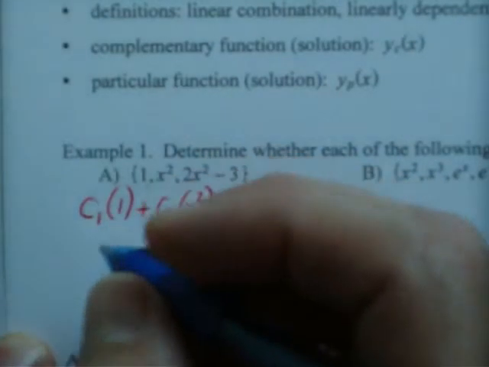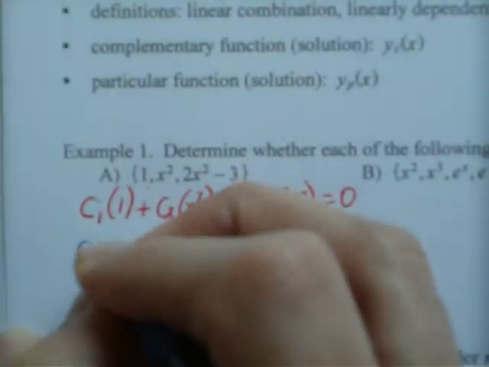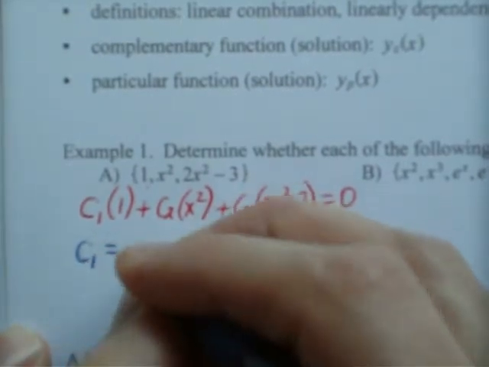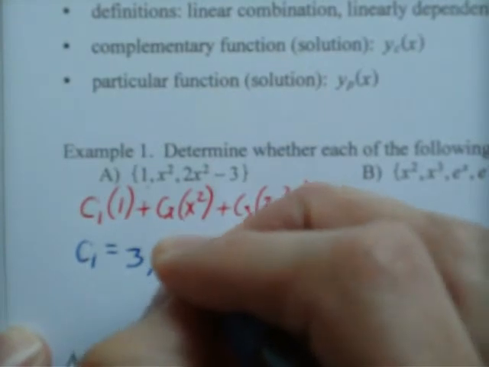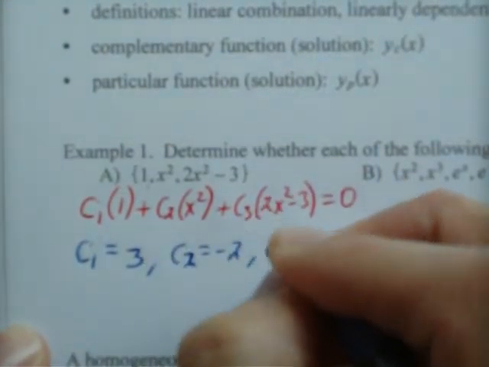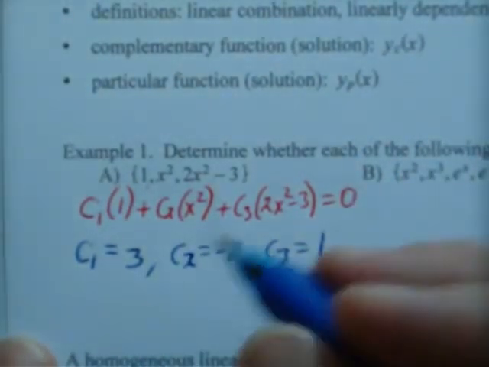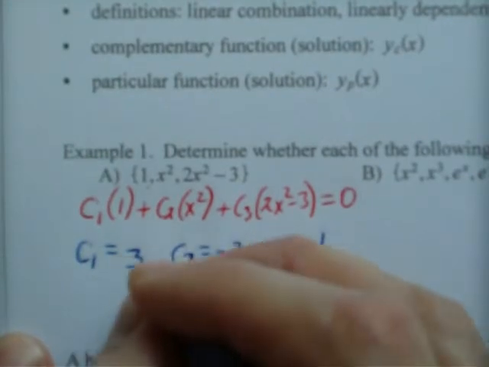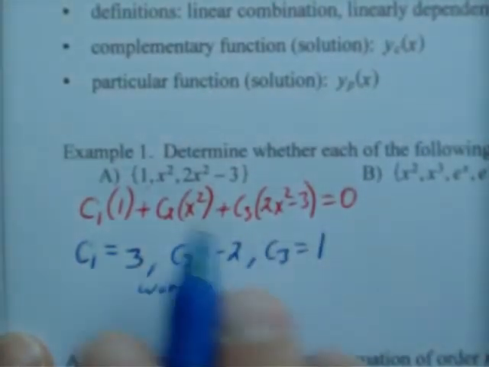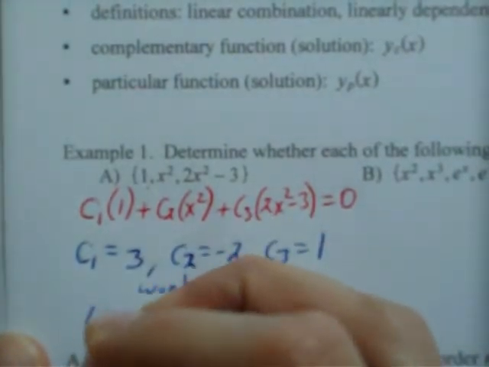Now in this case, like I said, if I let c1 be equal to -3, or let me make it +3, because I want it to cancel this one, and if I make c2 equal to -2, then I can just let c3 be equal to 1, and then this equation is going to be true. So I'll just say that combination works. So there's a group of non-zero constants that make that 0, therefore it's linearly dependent.